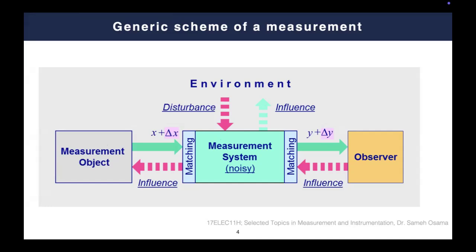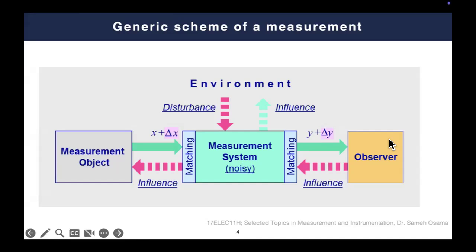So let's make it the other way around. If you are using a temperature sensor, and for some technical problem, the sensor circuit starts to be heated, its temperature increases, and you are basically measuring temperature. What will happen is your measurement system will impact the object and you will read a higher temperature. So it's not the temperature of the object, it's simply the temperature of the system itself. So that's why here you can see this red arrow. Again, the measurement system might affect the observer.